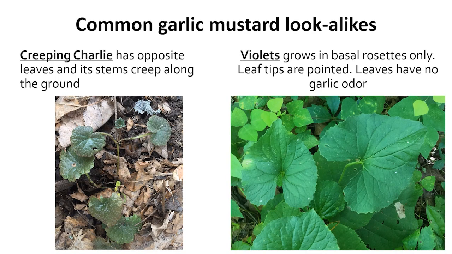Now there are a few lookalikes that we do get some questions about, and so I want to just briefly go over what some of those are. That can vary based on your region. One of the common ones is creeping Charlie, which is a common understory and garden weed. I think that one can easily be differentiated from garlic mustard. First off, it has a stem which creeps, and so it has this creeping stem. And if you look closely at that stem, you'll see leaves that are opposite, not alternate, as you can see here too. So those are two really good characteristics to differentiate between creeping Charlie.